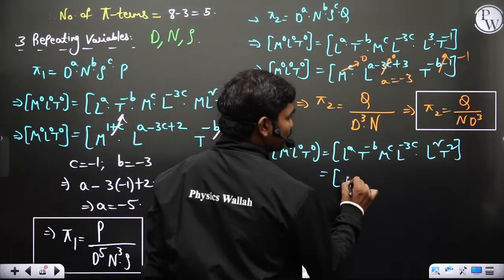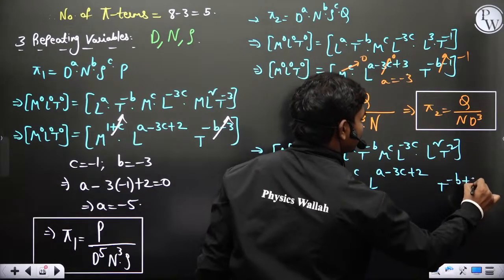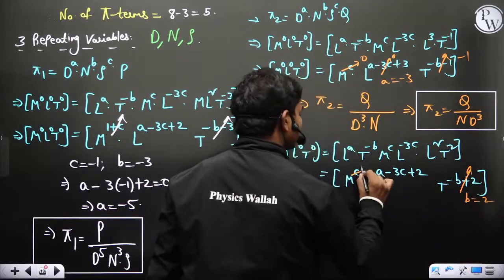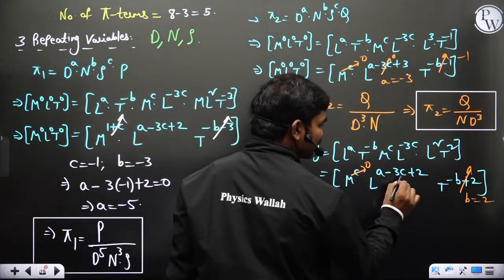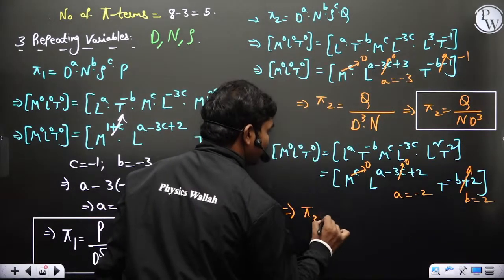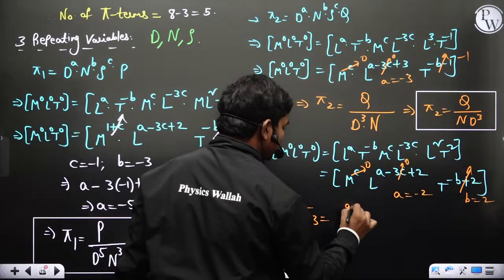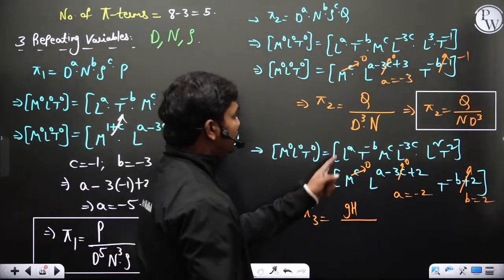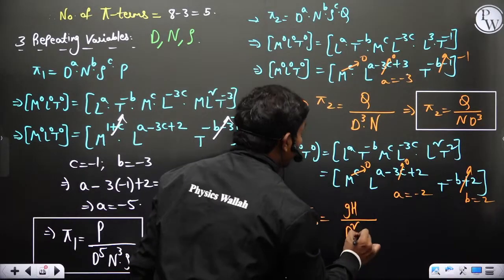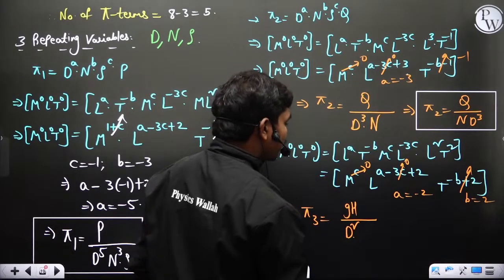So if you simplify here, M power c, L power a minus 3c plus 2, T power minus b plus 2 actually here. So if you simplify this, then clearly b is equal to 2, c is equal to 0, because left side is dimensionless, and if c is equal to 0, then definitely a is equal to minus 2. Okay, so the term pi 3 is equal to the last term. What is the term we have taken? gH, right? So gH by, then L power a, so a is the power of D, so it got D power minus 2, so D squared. B is the power of N, so b is coming out to be 2, right?